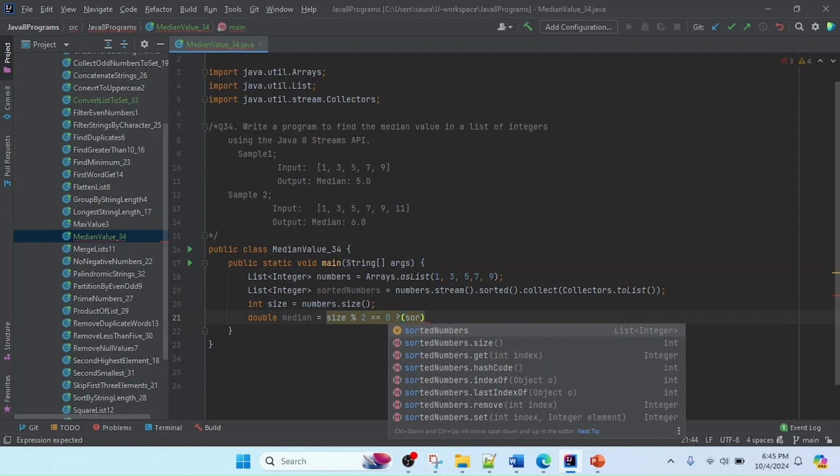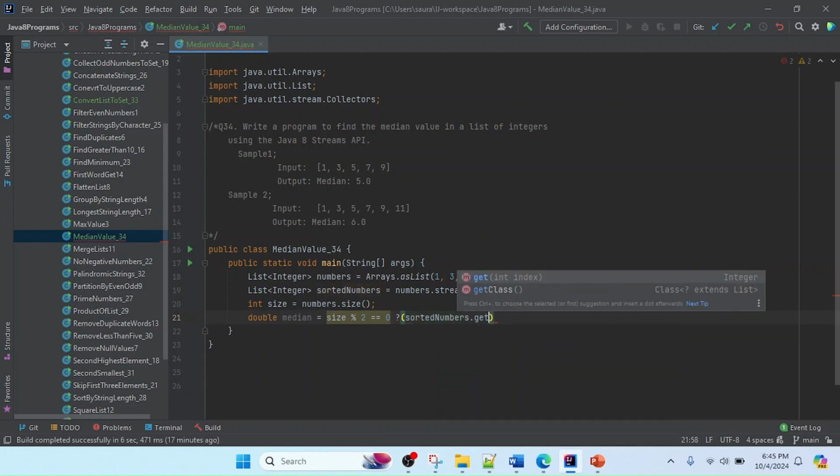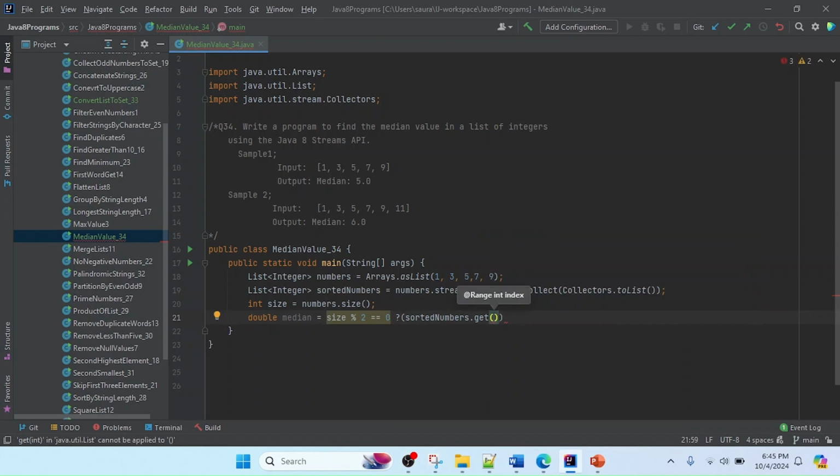Sorted numbers dot, we will get that size. So I will use get, and in this get we need to pass the index. So I will pass size divided by 2, so it will give the middle, and I will subtract 1, because size gives the total number and the index starts from 0, so I will decrease by 1.